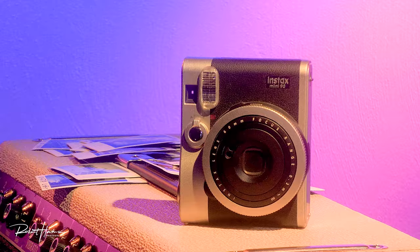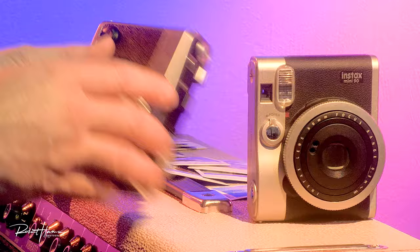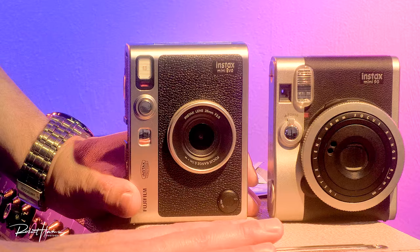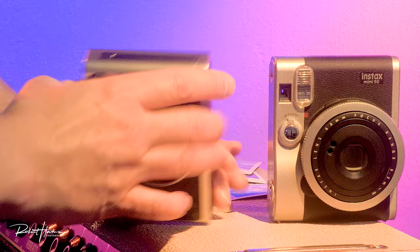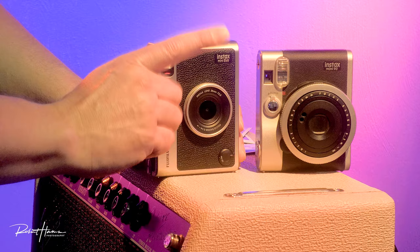So do I like this camera and suggest it in 2024? Yes, I like this camera. However, I've got to tell you the honest truth: if you're going to pick up one of these cameras, I think you're better suited with the Fujifilm Instax Mini Evo — and I'm talking at full price, not used or special sale price. The reason is the Mini Evo, although it's a digital camera with a built-in printer, provides really great prints. I like them quite a bit.